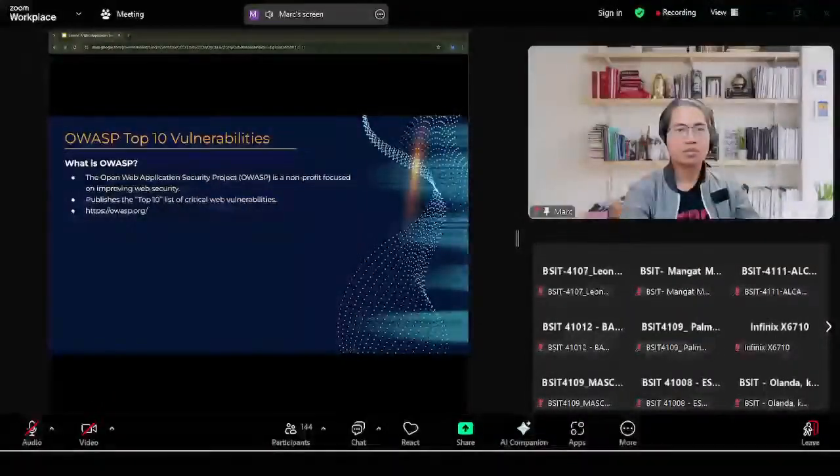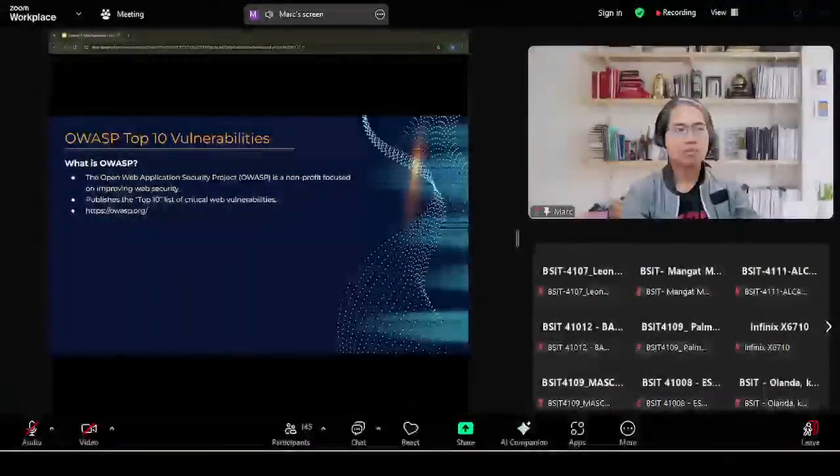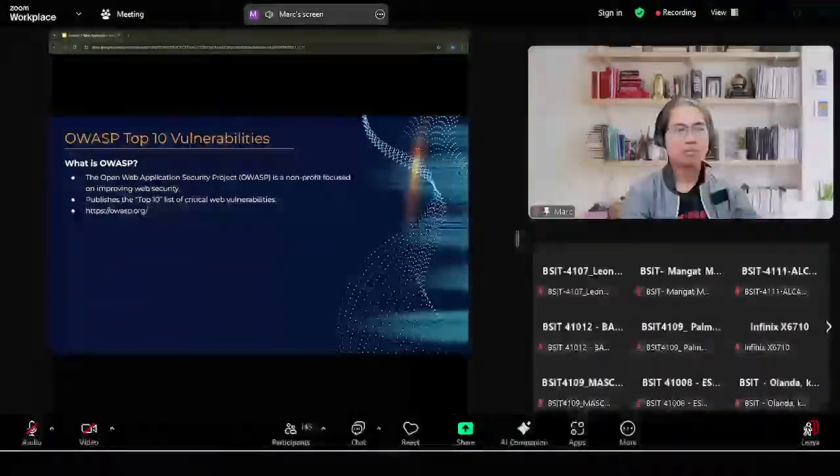OWASP is widely known for its open source tools and best practices that help developers address the growing cybersecurity threats targeting web applications. One of their most influential contributions to the security community is the OWASP Top 10, a list of 10 most critical web application security risks.